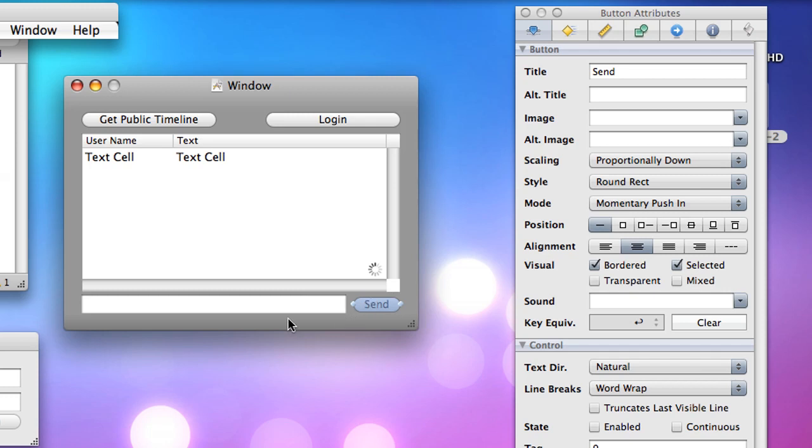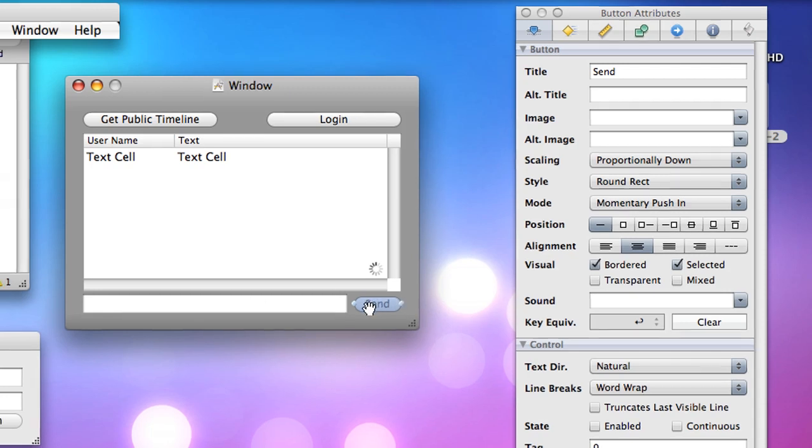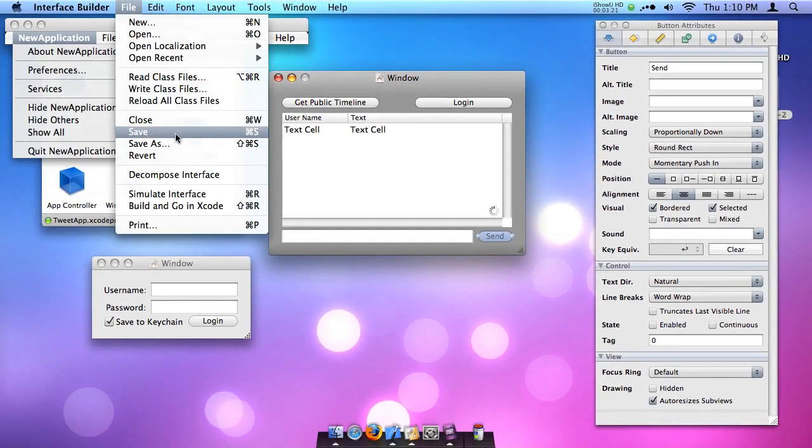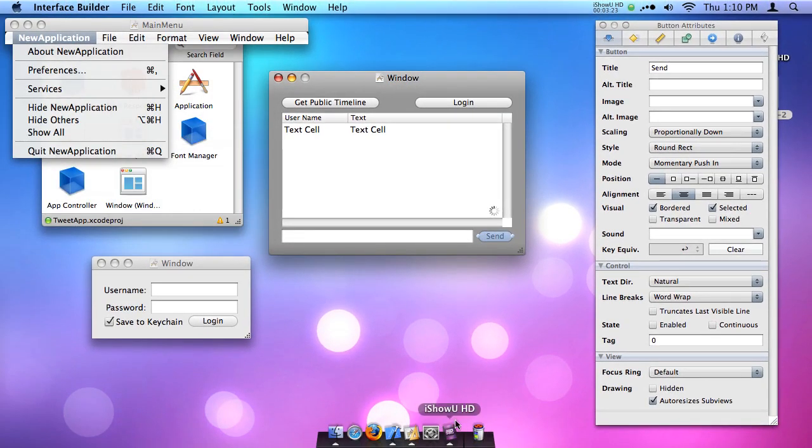There are ways of doing that without needing a button here, where if you just hit enter and the text field is active, then it will also send it. But this is the easiest way to do it, and it means you can also click the button if you really want to. So we'll save that and head back over to Xcode.